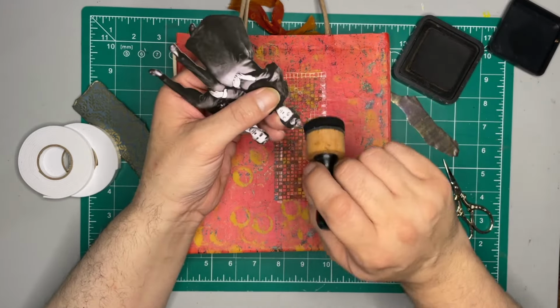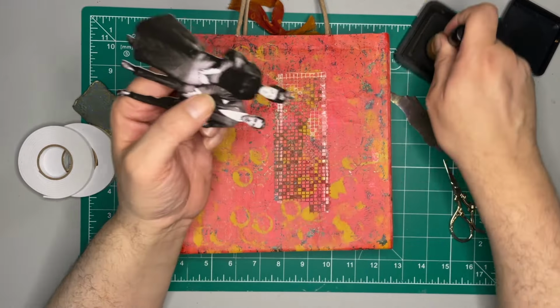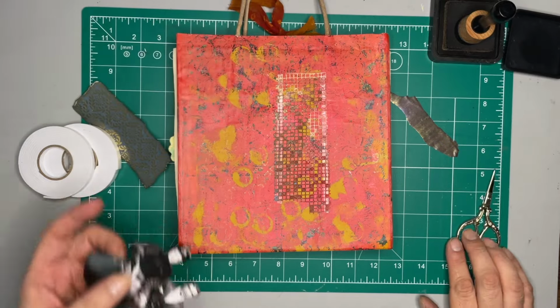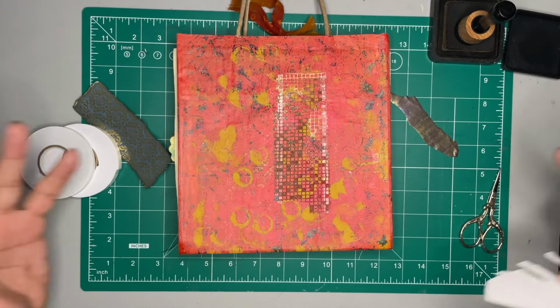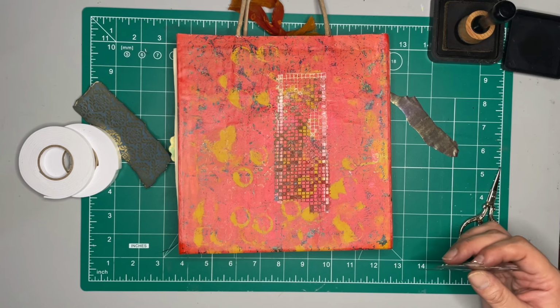Yeah, so I used the magazine images. There are envelopes in there that I made out of gel prints. I have big graphic images, I think work well. I have a vintage book page.